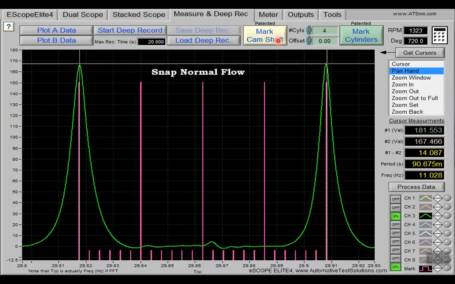And now what I see is this compression waveform. Now, during snap, I am not looking for half mast, where I would look here to here and measure from this ramp to this ramp. You cannot do that during a snap. That is during an idle position, not a snap. Many of these snaps will look like the towers are leaning or they're warped. I'll have a real wide one on this side, and that's normal. On this particular waveform with a normal flow, these are pretty even, but don't look for how even they are. That's not a thing we do on snap.